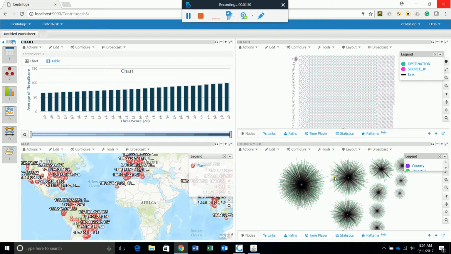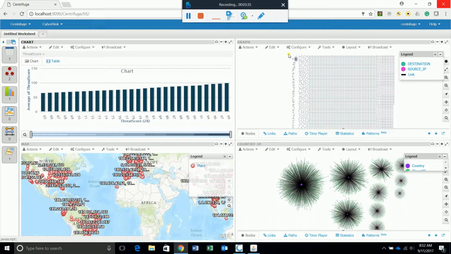The purple nodes are the country, and they are sized by the number of nodes. But we can pretty much see the size of the cluster just by the number of nodes and the density around it. We could also size the IP nodes by their threat score. We could size country by the average threat score associated with the IP addresses. And the bottom left here, we have the geographic coordinates associated with this data, the origin of the actual threats.